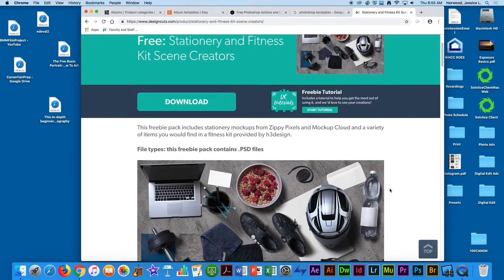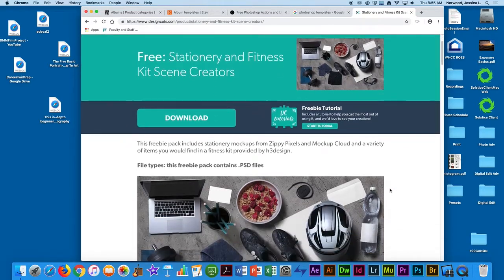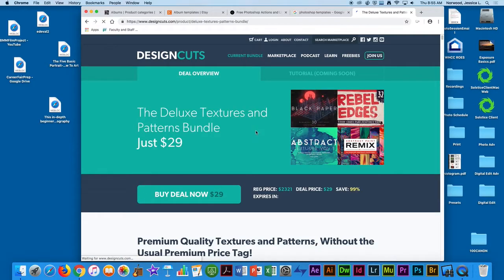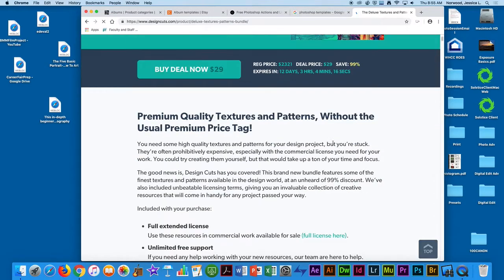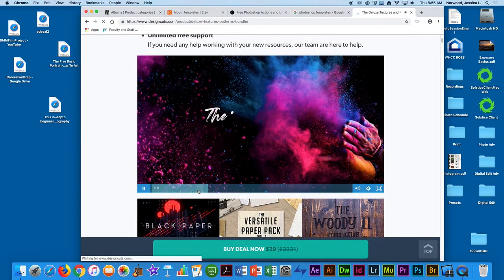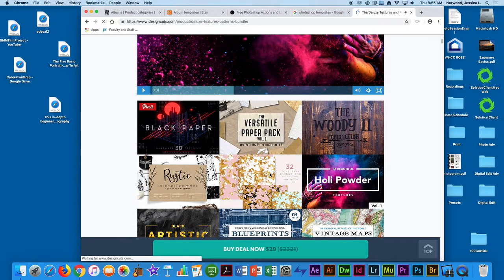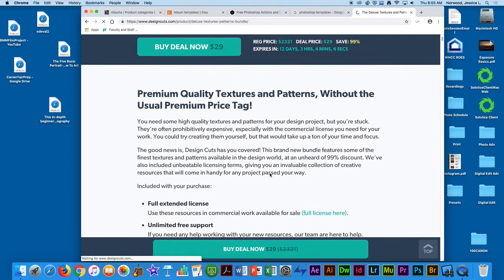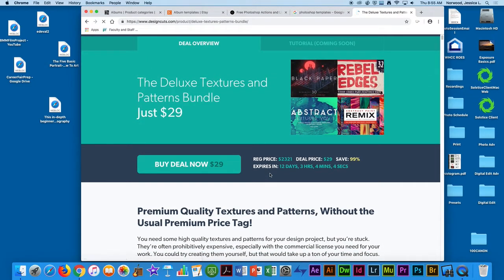But this one looks like this is a free one. So this is a free one here, but this site's just kind of cool. Even their bundles, the prices aren't that bad for the amount of stuff that you get. Like this one, so it's $29, but when you scroll down to see what you get, oops, that's not what I wanted. When you scroll down to see what you get, all of this stuff within there. I believe this whole thing.